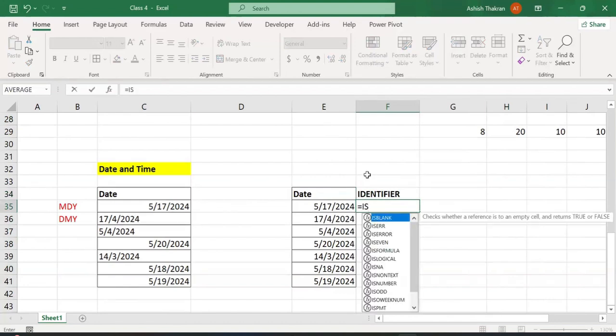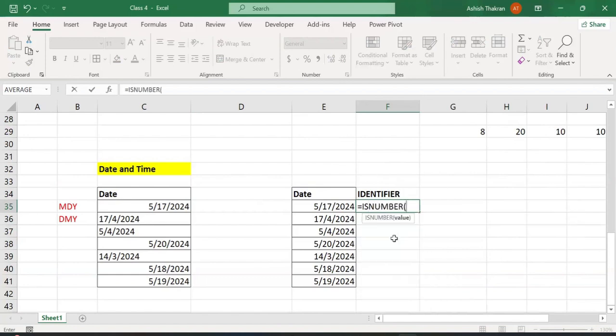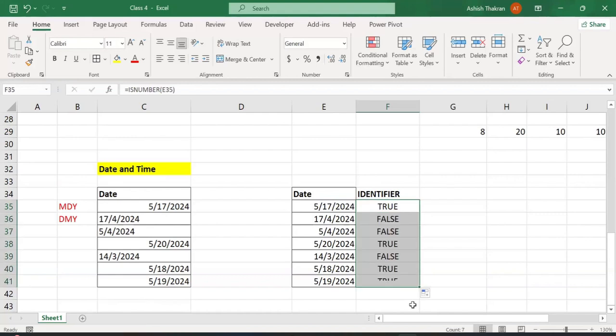I can say is text, or I should say is number. Anyone you can choose, right? And this is asking for the value. True. Okay. This can tell me which one is a text date and which one is a numeric date.